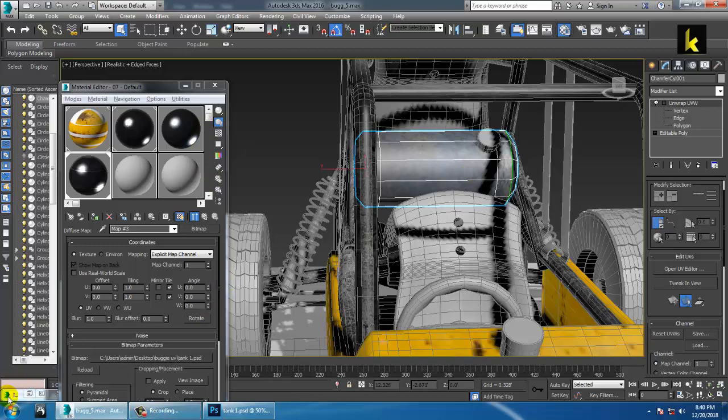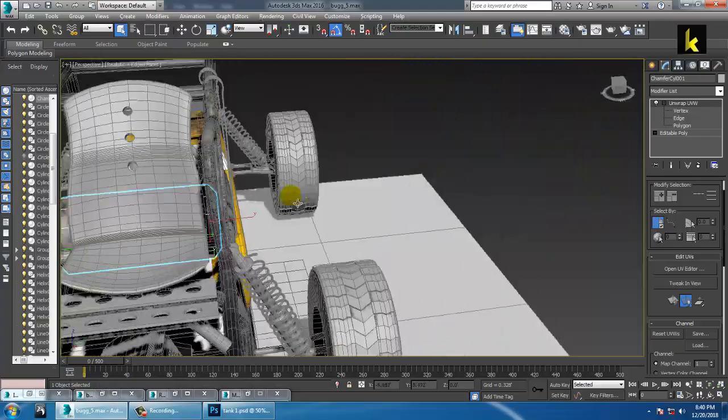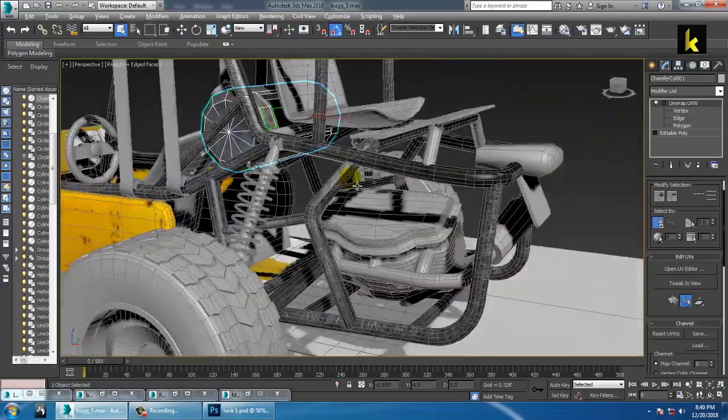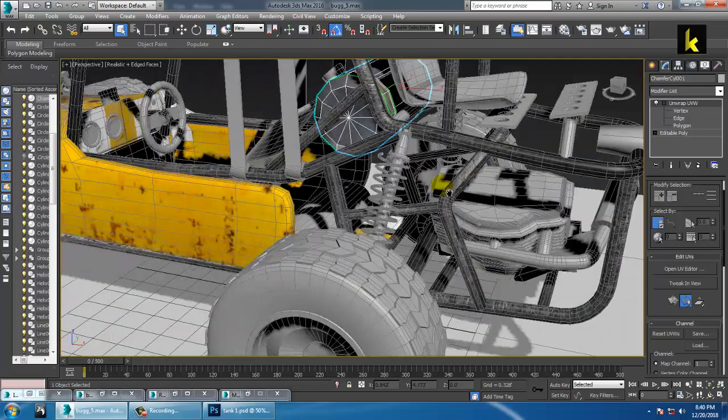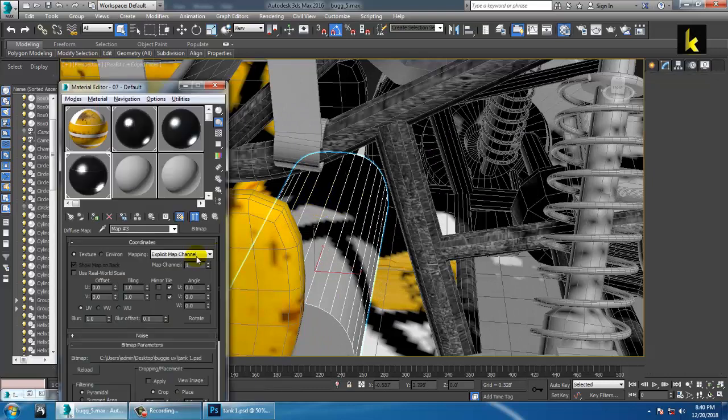So let's see some more textures over here. Now the same thing over here also. So we can define the same texture.